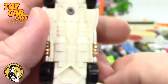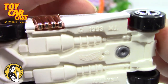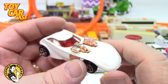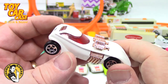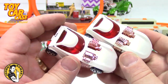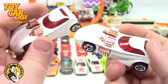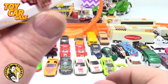Malaysia. 1993. Got it going. What is this? I mean, it's like a classic remake of an old twin mill, right? Oh, I'm such a goofy goober. This is from the White series, right? Yeah, I thought so. Look, I got twins of the twin mill. They're pretty good condition. Got a little pink paint on there. That's okay.